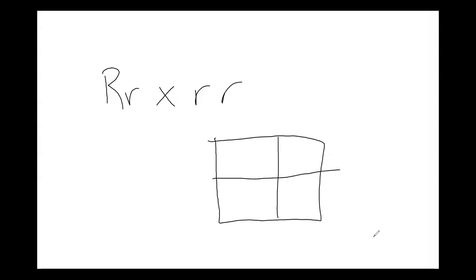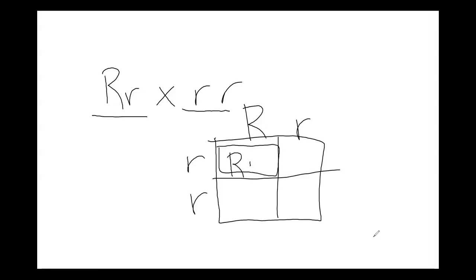All right, then I make my square. And then I put my letters for this parent first, big R, little r. Then I put my letters for the second parent, little r, little r. And then I cross them. Where these two letters meet up, I'm going to write big R, little r. Where those two meet up, big R, little r. Where these two meet up, little r, little r, and where these two meet up, little r, little r. So what percent is round? 50%. Okay.